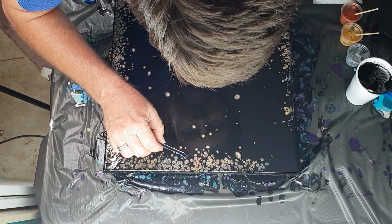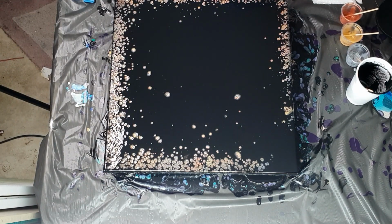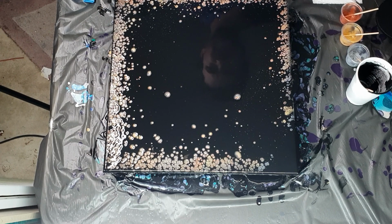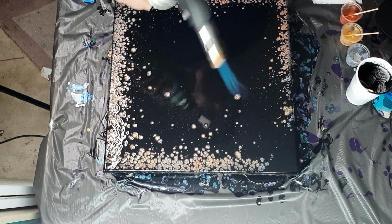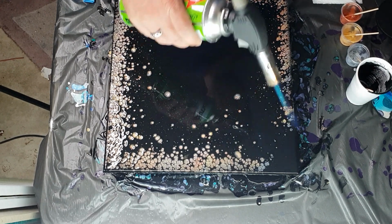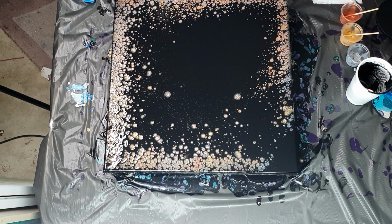Now there is a little chunk right here of something. I don't know what it was. I could see it moving the paint a little bit funny. So now I'm just going to give another torch. Wonderful. Okay, I can see pearls developing already, and they're looking quite nice colours actually.